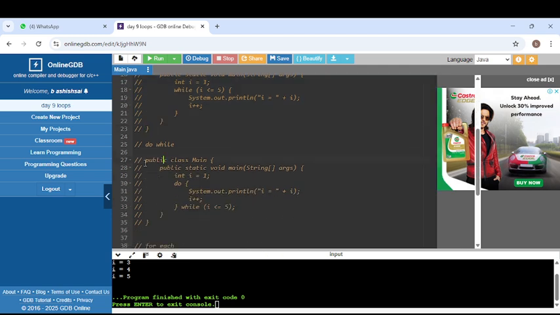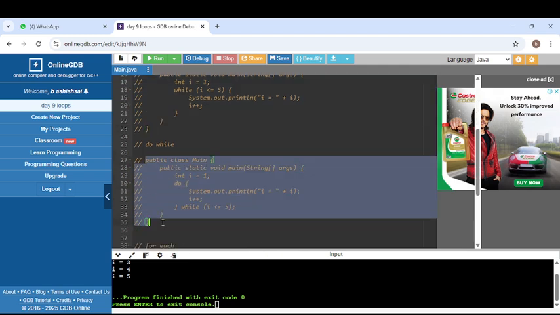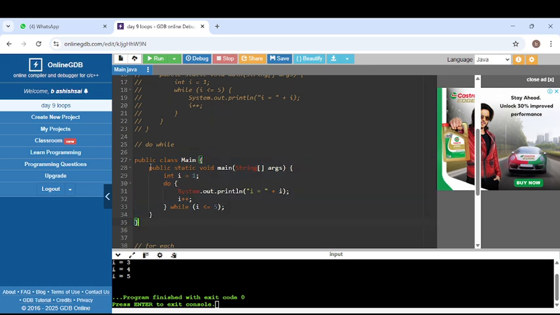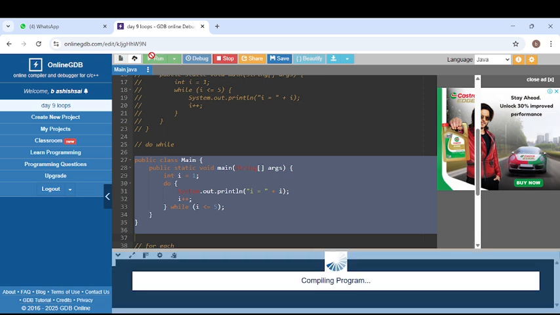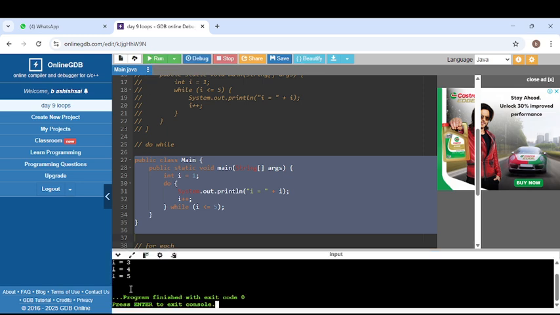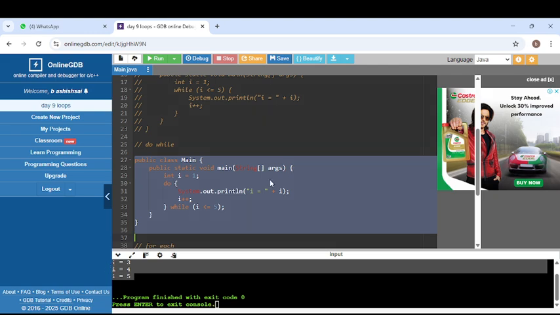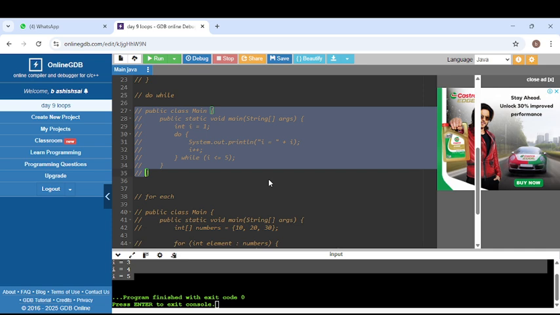Next, moving on to the do while loop. The do while loop is similar to the while loop, but it will run at least once. After each iteration, it will check the condition. If you see the example here, int I equals 1 we are taking. In the do I am taking the print statement. After that, in while I am adding the condition I less than or equal to 5. Let's see the output. See, 3, 4, 5. We'll get the same output.